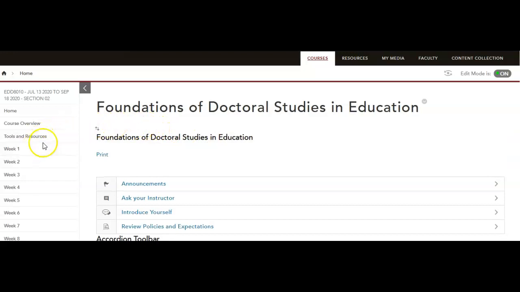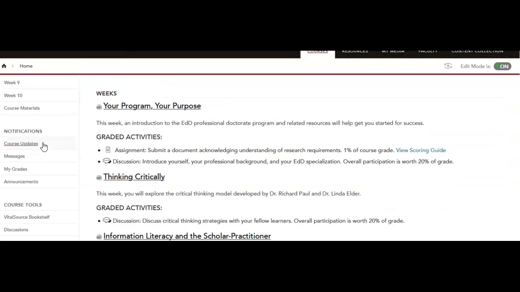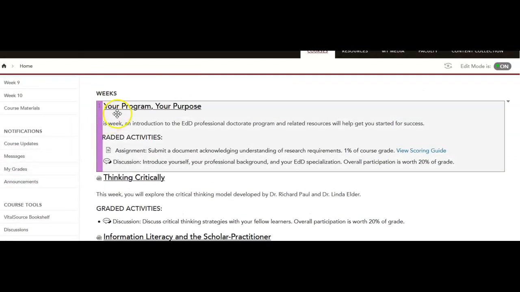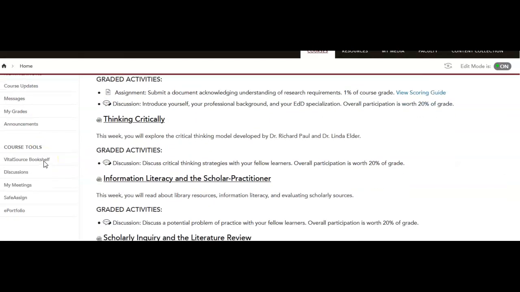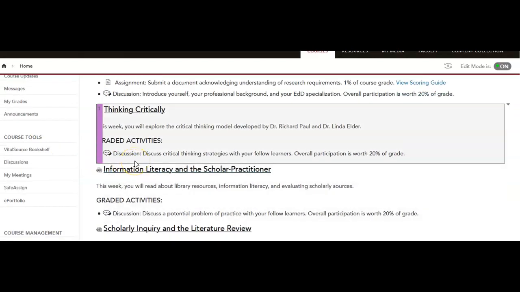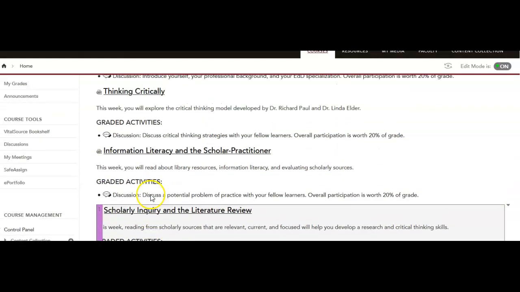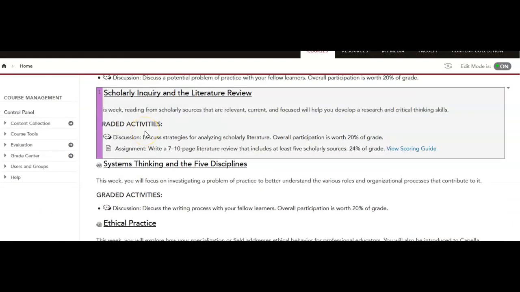You know, when you come into the course, you'll always see this, and there's a quick check where we are right here. I don't know why they don't put week 1, week 2, but that was week 1. This is week 2. So right away you can see that you have discussion, and that's the only thing. There's not an assignment you can see until week 4 when we begin to get there. So we'll talk about that more as we get there. But right now, this is a good first look.